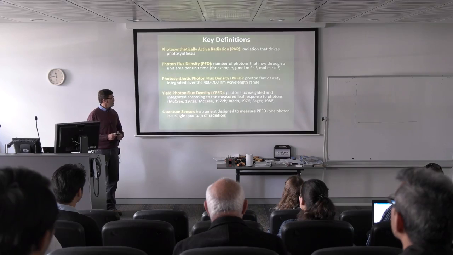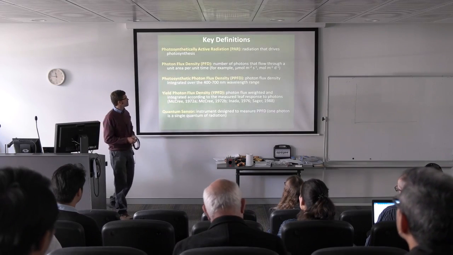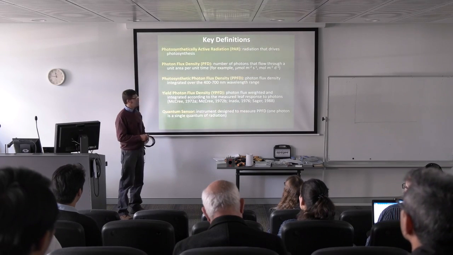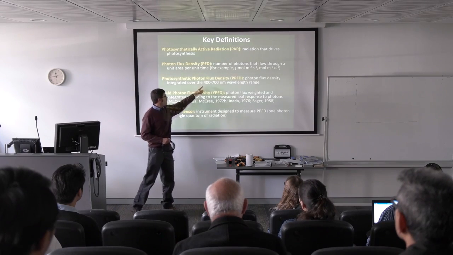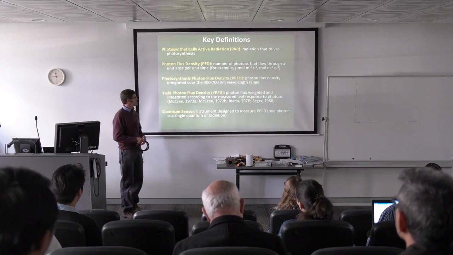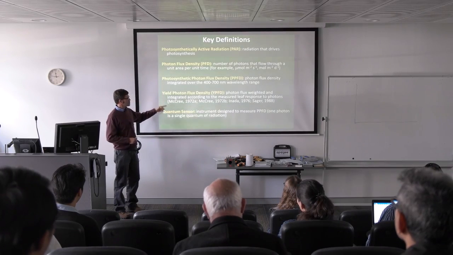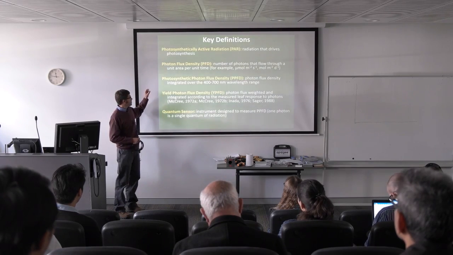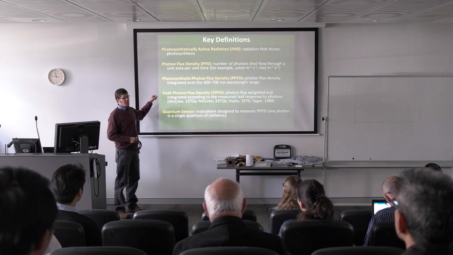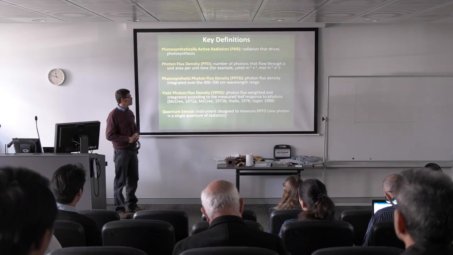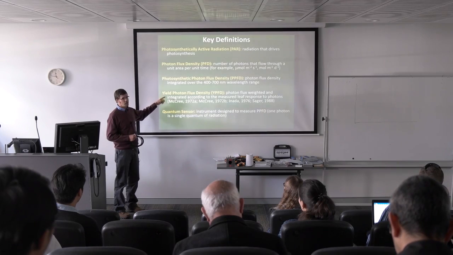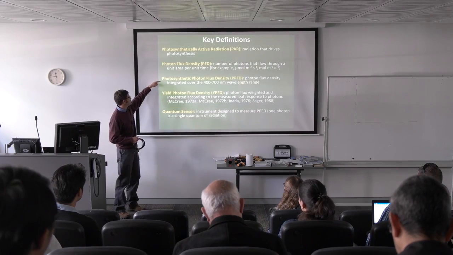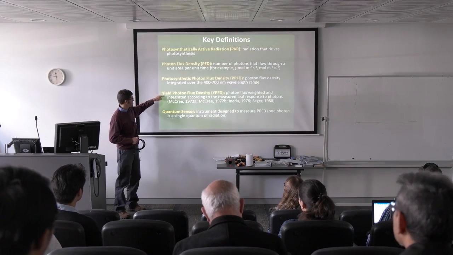The yield photon flux density is kind of like the photosynthetic photon flux density, but instead of just integrating over the 400 to 700 nanometer range, to get yield photon flux, we actually weight the photon flux by the plant response to photons, and then we sum it up. And this one will become a lot more clear on my next slide, because I will show you a graph that illustrates the difference between this one and this one.